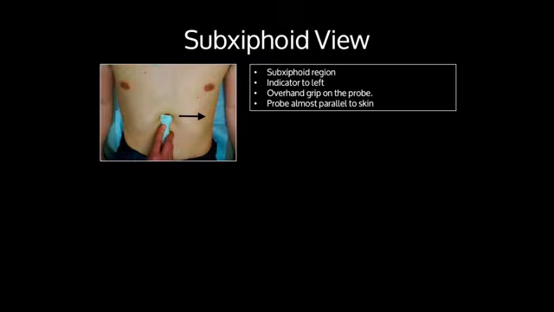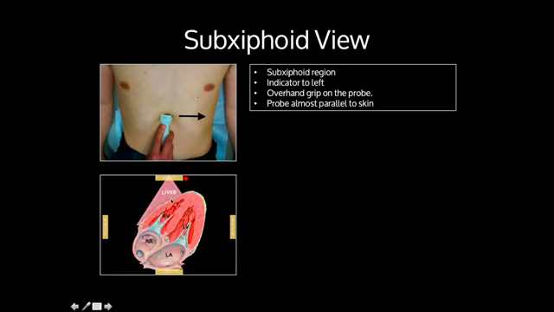In the subxiphoid region, bowel gas can sometimes mess up your image, so using the liver as an acoustic window will help avoid this. You can have the patient take a deep breath to help bring the heart into view. So here, the liver is being used as an acoustic window. Remember, the RV is the closest thing to the liver.